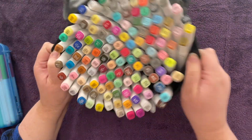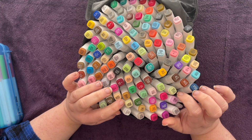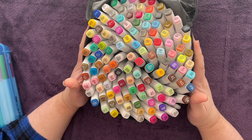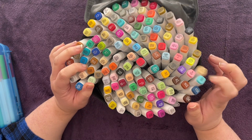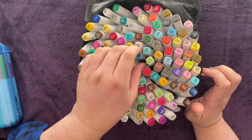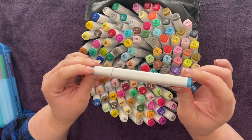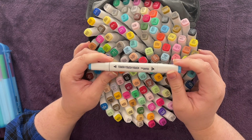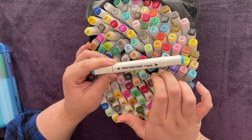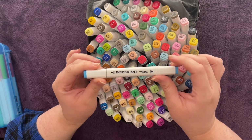And then I have these, which have several missing because I got them back in October, so about 6 or 7 months ago, and there are already a lot of them running dry. But I do have to say, my niece and nephew and I all use these alcohol markers a good bit. And some of the types of paper they use them on, they really shouldn't, because it just absorbs all of the ink. I got these off of Amazon, and I don't remember what they were called there, but they said Touch Yutch Yutch twin marker. I've seen someone buy these off of Temu as well. I won't be purchasing them again.